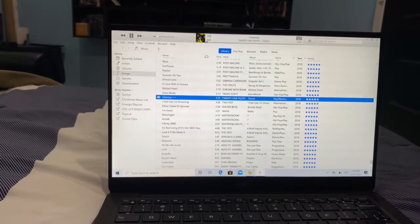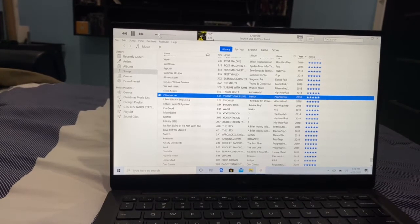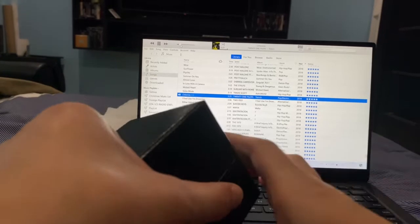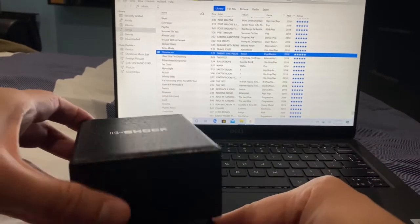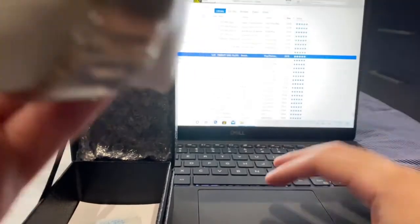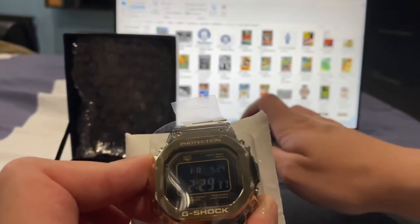Right. And here it is. It's a G-Shock, and it's in a different box look. And there's the name for it. Now, why does that name sound familiar? Voila. And it's known to this day as a certain watch for the square gold GBW, I believe, if I don't butcher it.